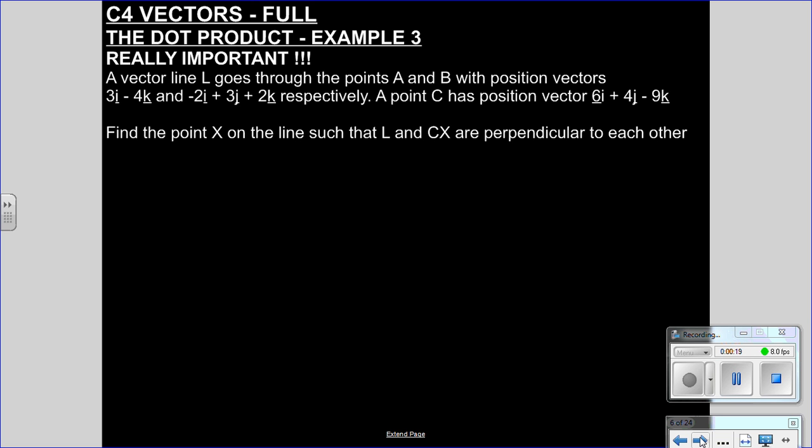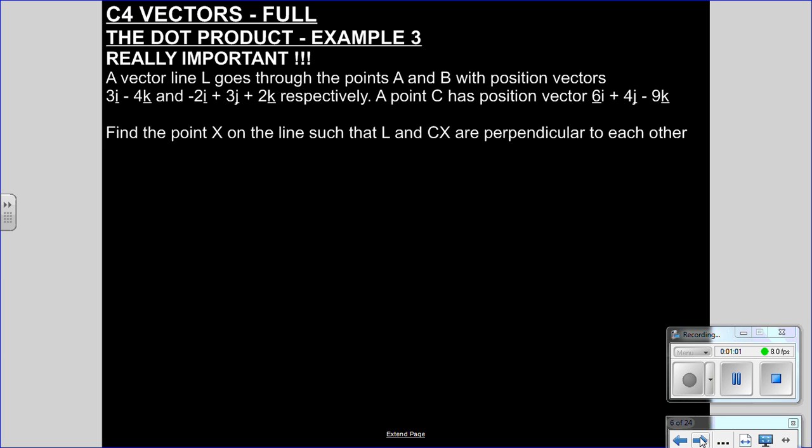All right. I said this was the last one, but this is the last one on vectors. This example is so important that we're essentially going to do it and then make up another one. This is what we're going to do in class. We're going to make these up all the time. This is the cream of the vectors crop, shall we say. This will almost certainly be on your exam. That's not why we're learning it, but it will almost certainly be on there. They love it, and again, it really does test your understanding of what's going on here. So let's go for this.